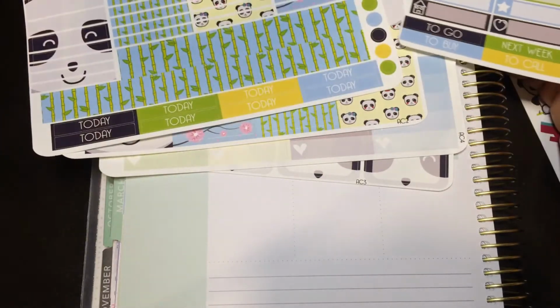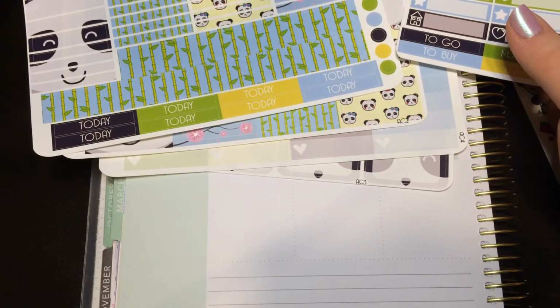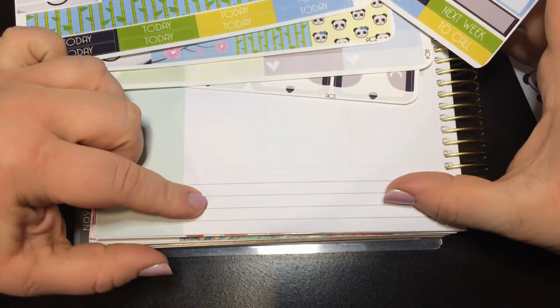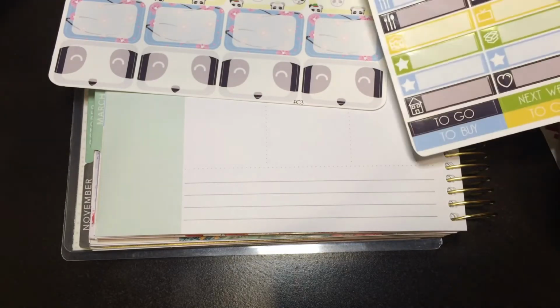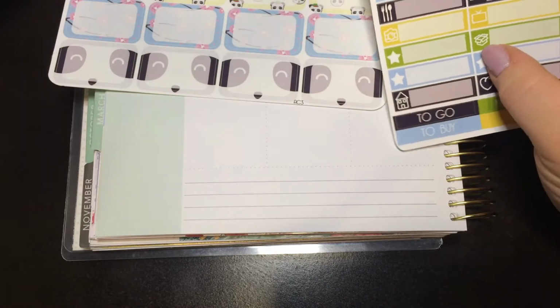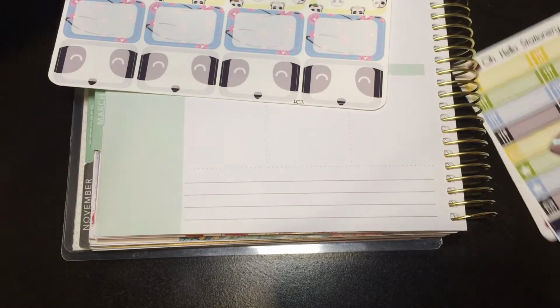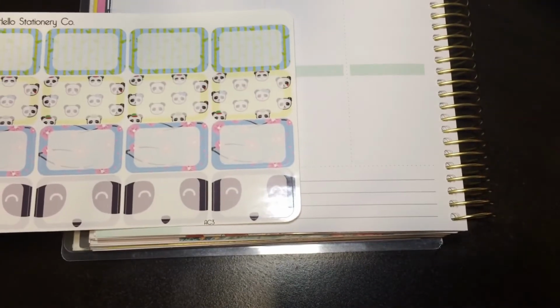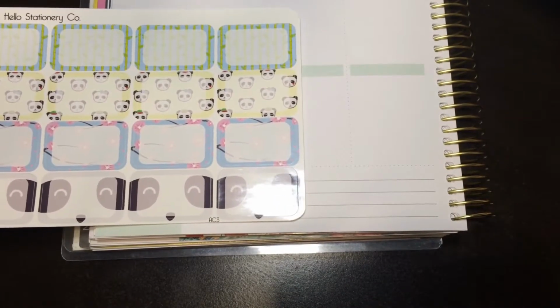I really like the bottom washi, but I kind of also want to put half boxes along the bottom. So I'm not sure. I might put the washi up and then put half boxes down here, because I have so many half boxes that I think that might be really cute. And then it'll just be different from there. I'm not sure, but I think that's what we're going to start with, because I think it'll be fun to play around with.